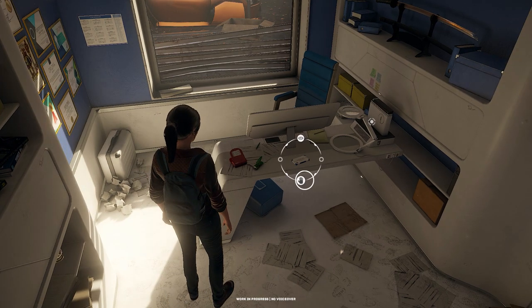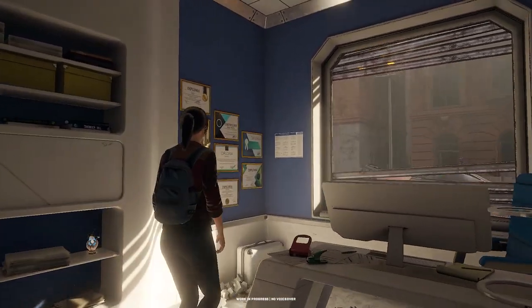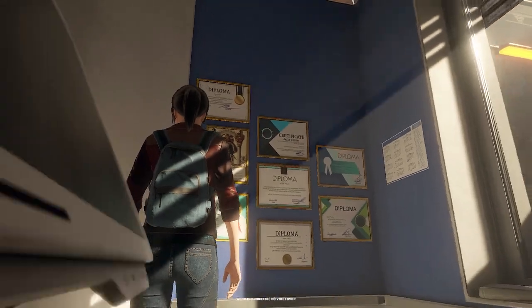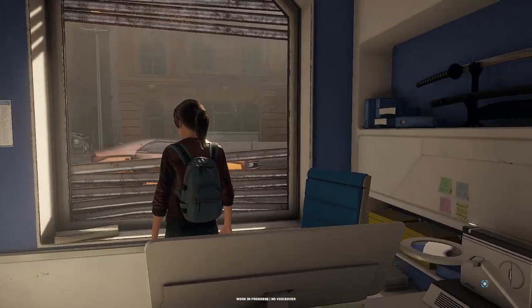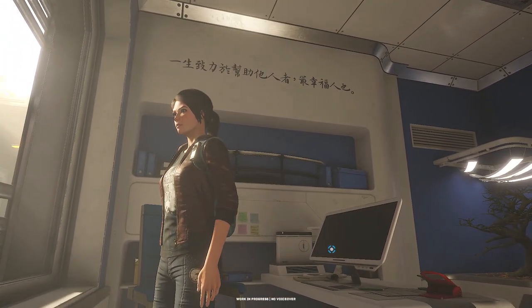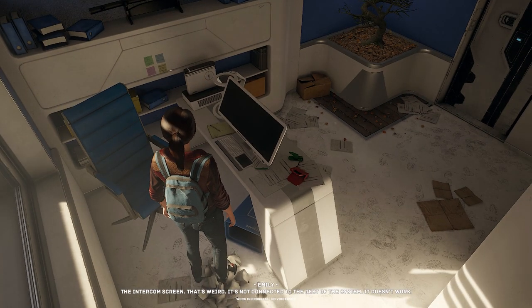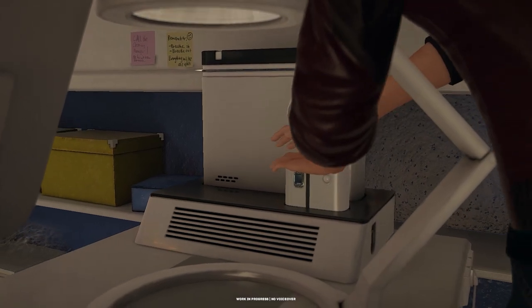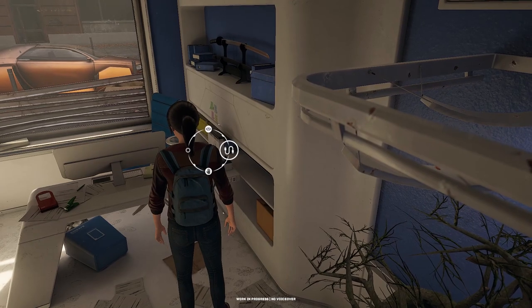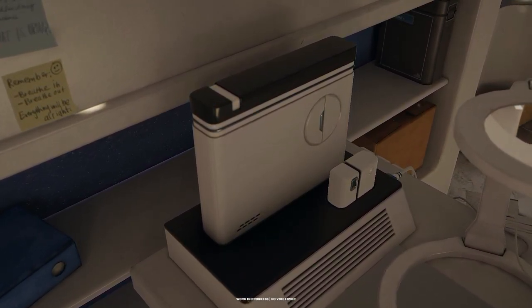I wonder what happened to this manager person. Probably they were caught by robots like everybody else. Oh, I think these are the pills for our friend Brian that we were looking for. Unfortunately for us, the computer doesn't work. I like the sticky note over here. It says, breathe in, breathe out, everything is going to be alright. Yeah, it must have been very helpful.